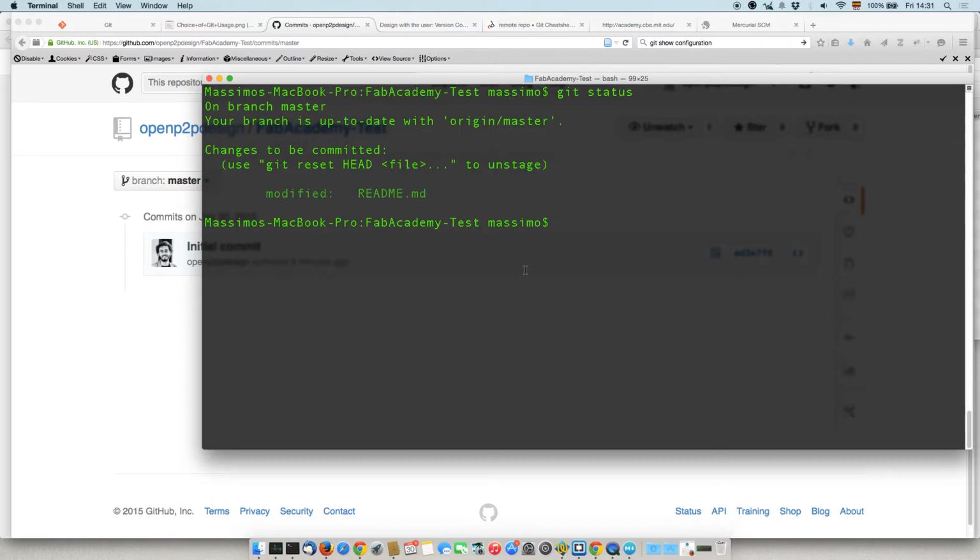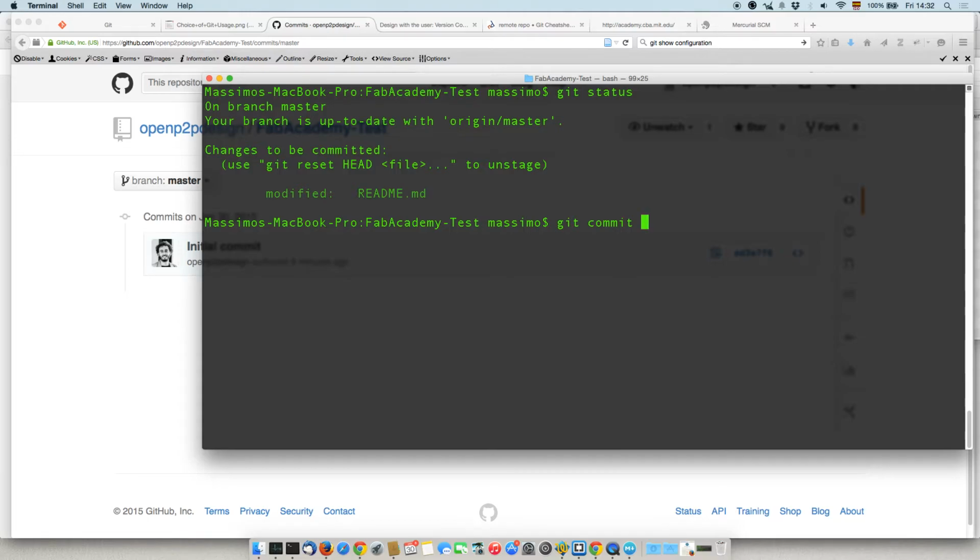If you want to commit, it is git commit, and then we have a difference with git add. It's important. With git add, you need to specify which files are going to be added. You don't add folders. You add the files, and the folders get added automatically. So if you add the files inside the folder, then also the folders are added automatically. And you have to specify the file name. But then in the stage area, in the index, you have already specified the file name, so you don't have to do git commit file name. When you do git commit, it takes everything that is in the staging area.